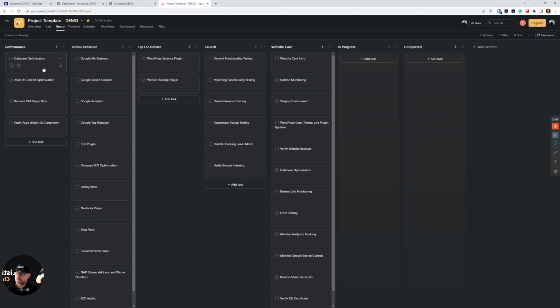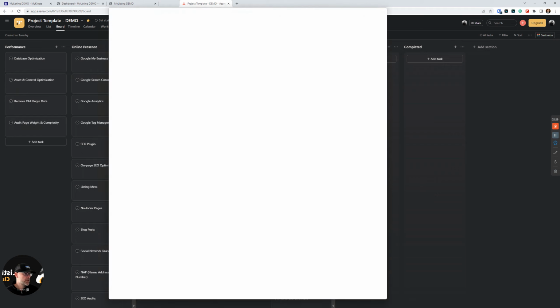So it's database optimization, asset and general optimization, remove old plugin data, and then lastly, we're going to audit our page weight and the complexity of those pages. And with that last task, you see how you're doing after you do all your other performance related stuff.